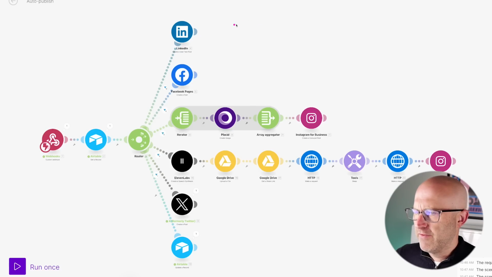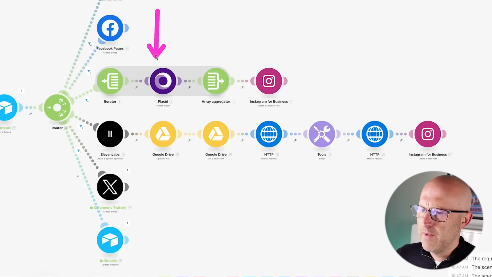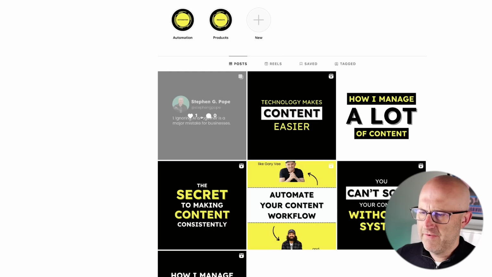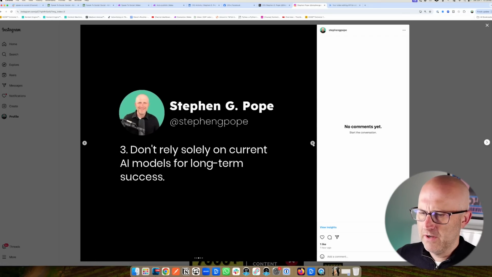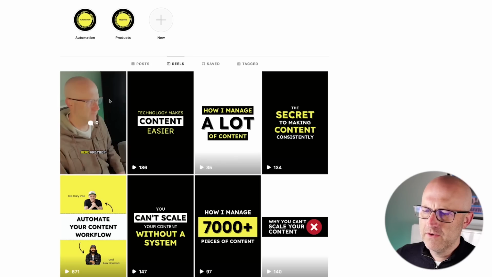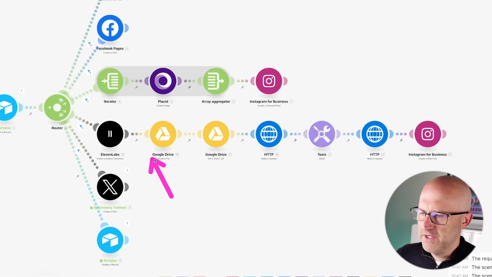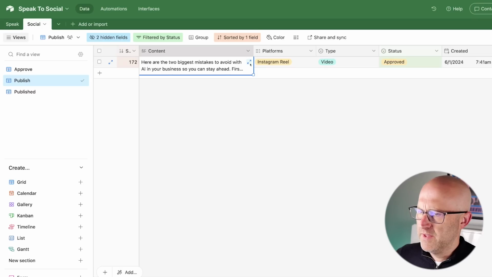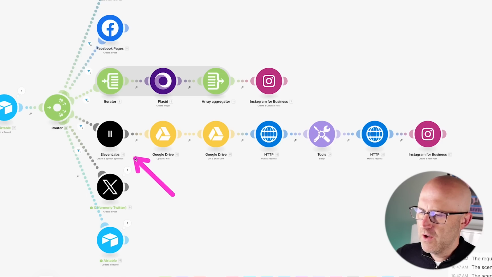Some of the automations are more straightforward, like LinkedIn and Facebook, where we're simply publishing a text post. But for Instagram, we need to loop and create images for each page in the carousel. If I click here, we can see that example here. That's what this automation is doing before it finally publishes it. And then for the vertical videos and these Reels, this automation here is taking the content from this here, and then it's generating audio in my voice.